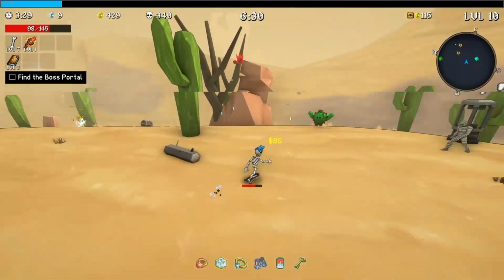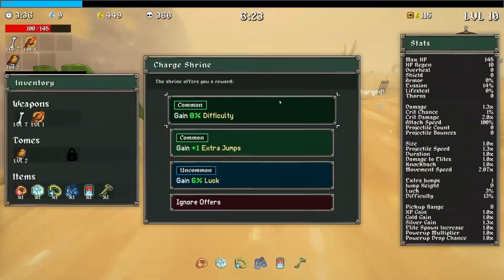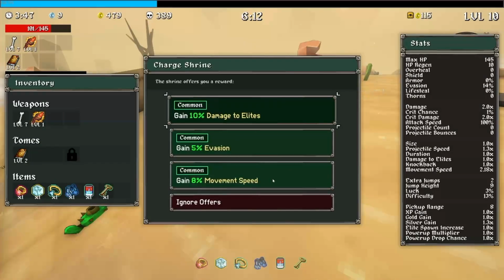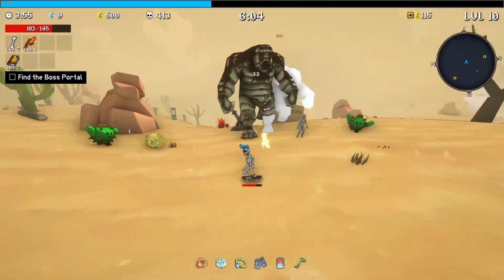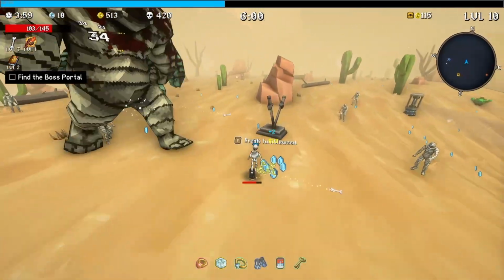I won't get the magnet shrine yet, just because there's not too much XP lying around. We'll get more jumps as well. Go for a bit more evasion, it's always a good thing. Always do the summon the challenges little shrines here, because again, big enemies, more XP, more chance to level up.